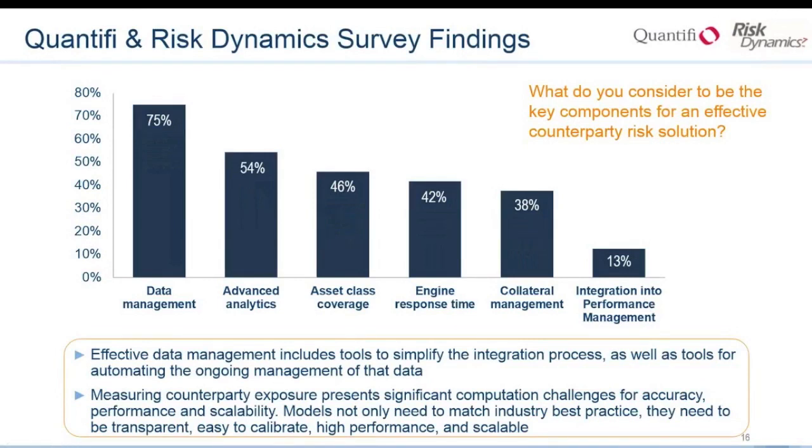If we go to the next slide, this question is, what do you consider to be the key components for an effective counterparty risk solution? Not surprisingly, data management again is the biggest key component, getting 75%. We already talked about this, but next is advanced analytics, which is also very important for counterparty risk management.